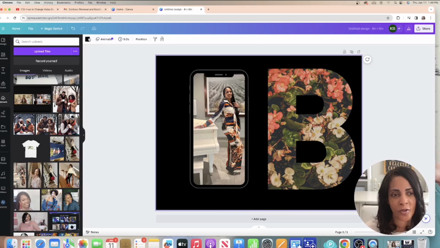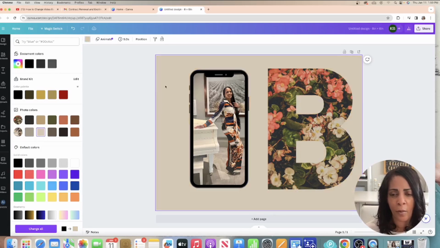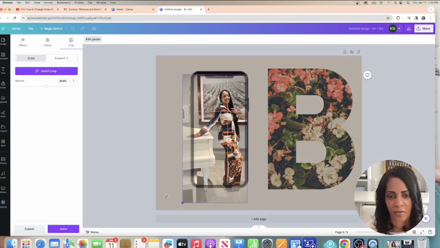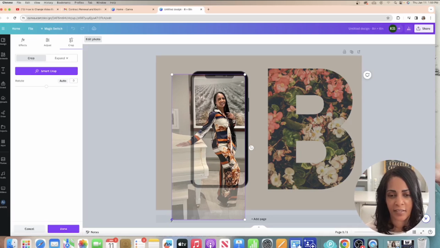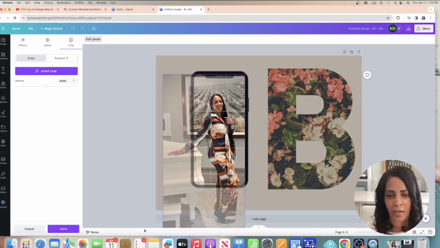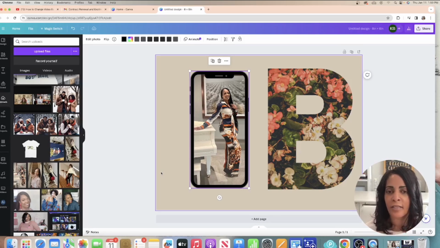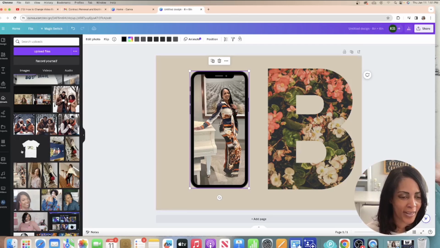So I just want to show you how you change the photo frames. Want to change the background color to black, was looking a little bit too dark, but I want to show you how easy and simple it was just to take any of the frames and just import any type of background or photo into it. So again, if you want, you can stretch it out. You can fit it into the frame however you want, if you want a close up or if you want to have the full image. So that's step one. That's how easy it is to change out any of the frames into your own background design or import an image.